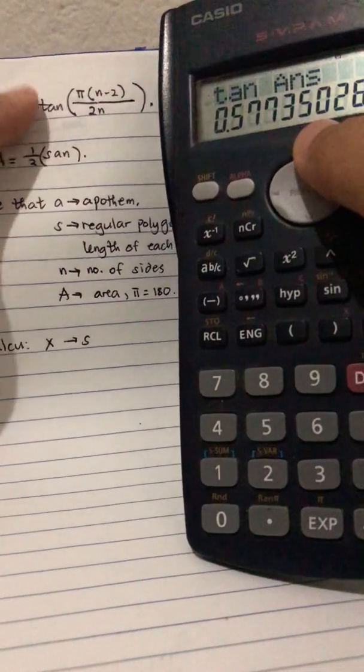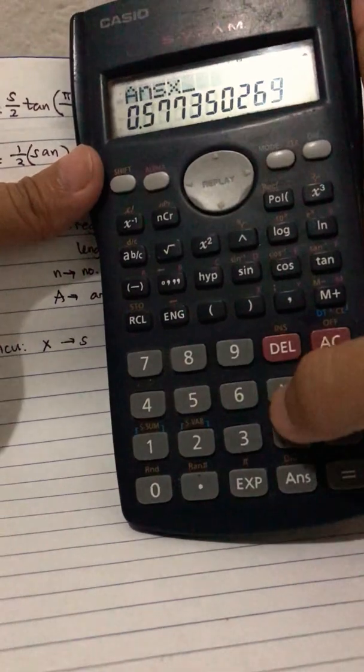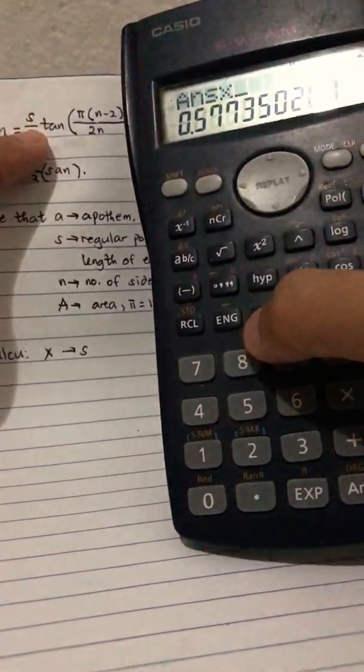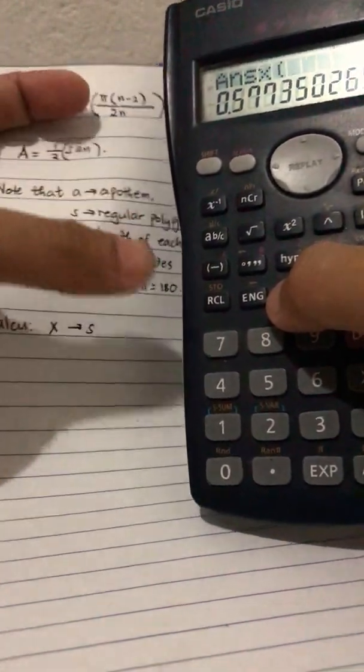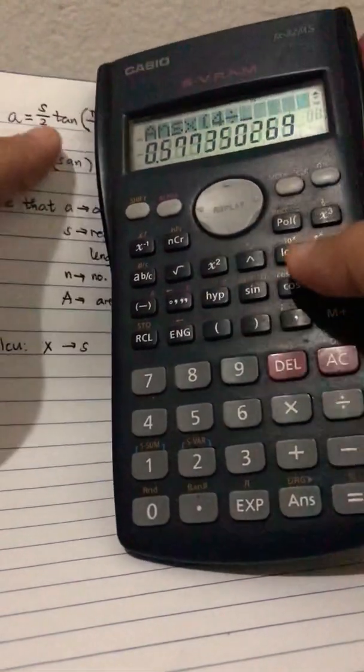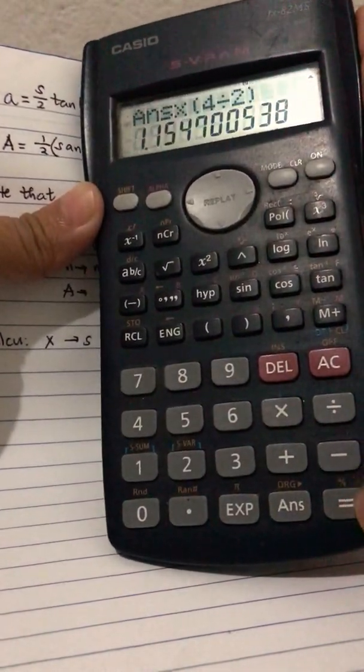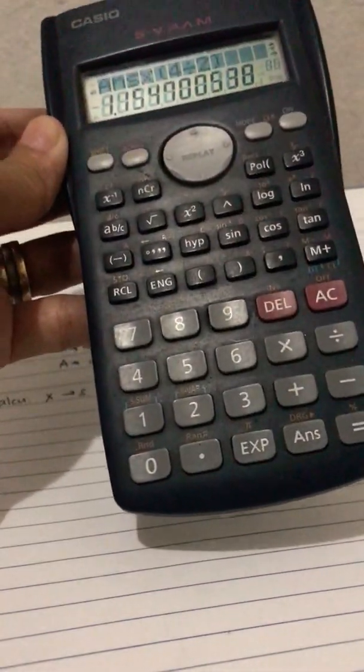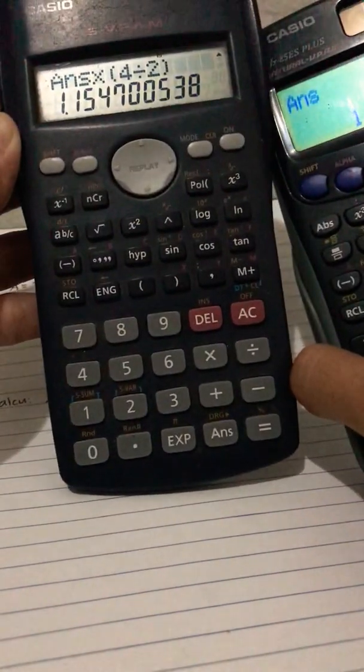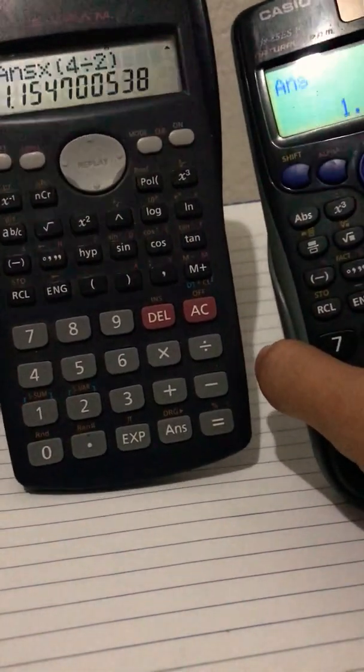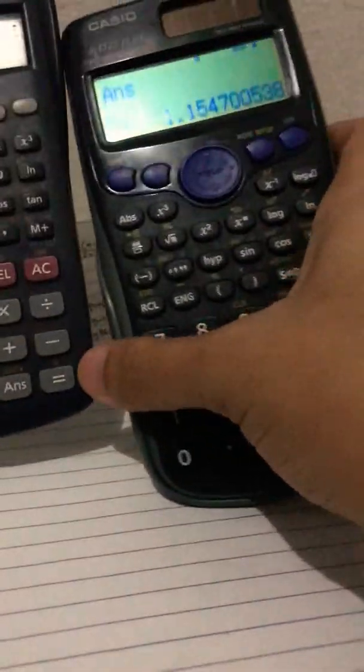But notice that we are to multiply that to this fraction. So this answer times fraction, so open parenthesis s, which in this problem was 4, divided by 2, close parenthesis. That was our answer in this calculator earlier. No problem, because for the final answers I would accept either decimal or the fixed form.